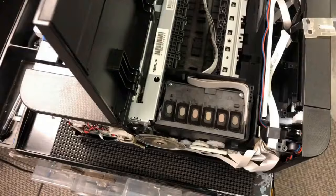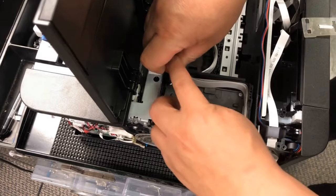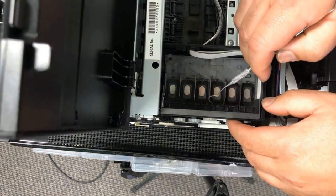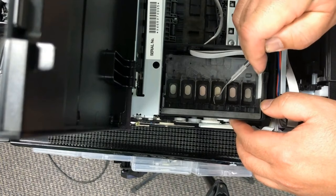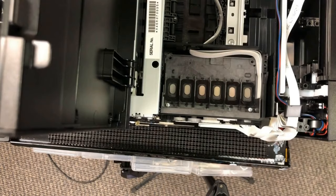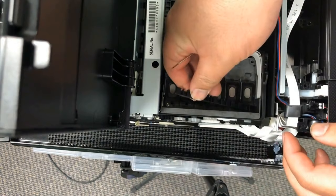Now we're going to step three: waterproof the printhead. We're going to set the two screws on the printhead itself. In the front, there's a cover and the best way is to just pick it up from the middle and let it fly out. You're going to find the two screws underneath. Pay attention to the cover and recover it. I've heard people broke their printhead and said they broke the screw hole — how can you do that? If you've done that, send me a picture.